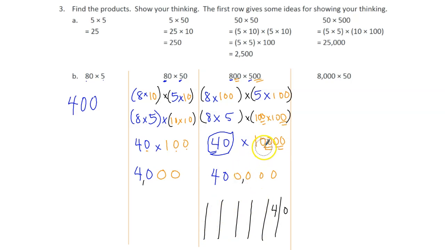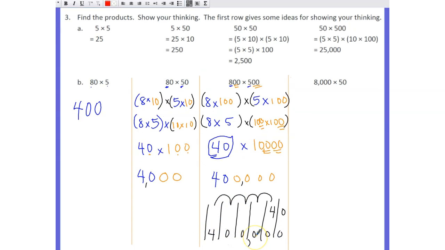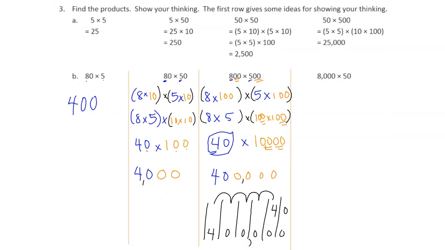And I said we're going to move it over times 10, times 10, times 10, times 10. So 4 jumps. 1, 2, 3, 4. It's going to be 400,000. And the same thing over here. 40 on the place value chart. Times 10, times 10. 1, 2. It's equal to 100. It's going to be 4,000. This is why we're using this method, because it makes it a lot easier for us to multiply some of these larger numbers based off of what we should already know based off of Module 1.